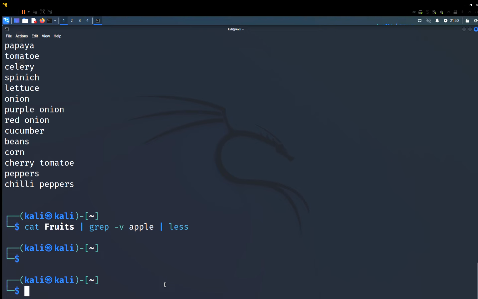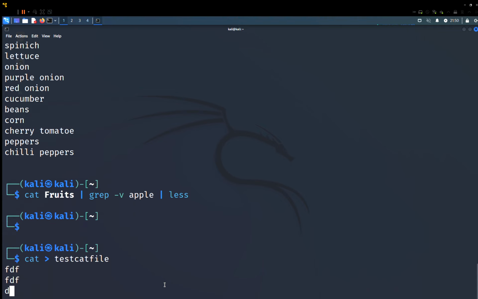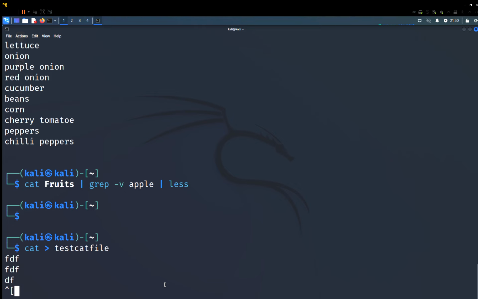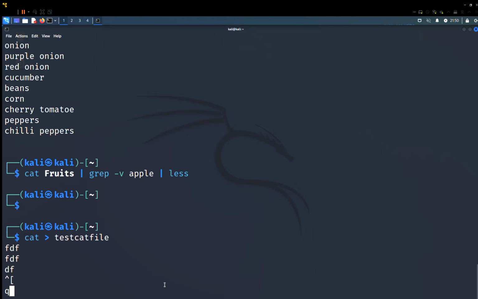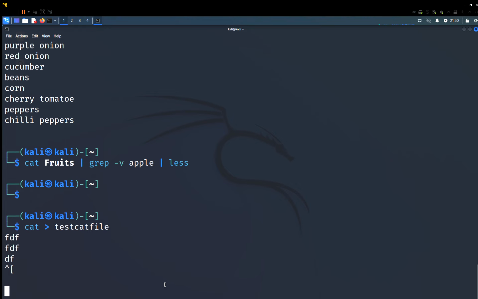So if you go cat space greater than, we could just test that right now. Hopefully it is. So we go cat greater than test, cat file. Nope. Not the same. Great, now it's stuck.